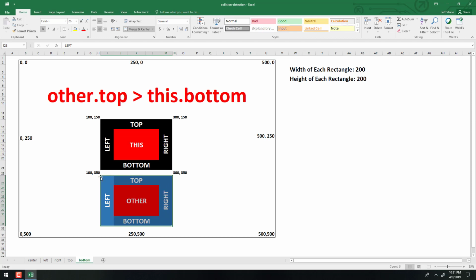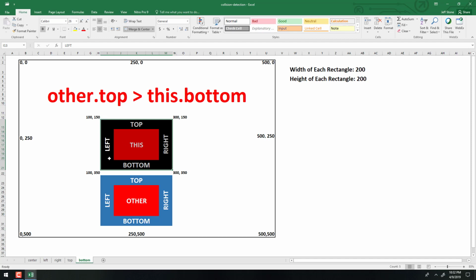So its y position is going to be something like 360 or whatever, because this corner of the black one is 350. So I'm going to say that's about 360. I don't know. So the top is at 360. Whatever its y position is will be its top. And then we're saying, is that greater than the bottom of this rectangle? Well, what's the bottom of this rectangle? Well, it's its y, 150, plus its height, 200.